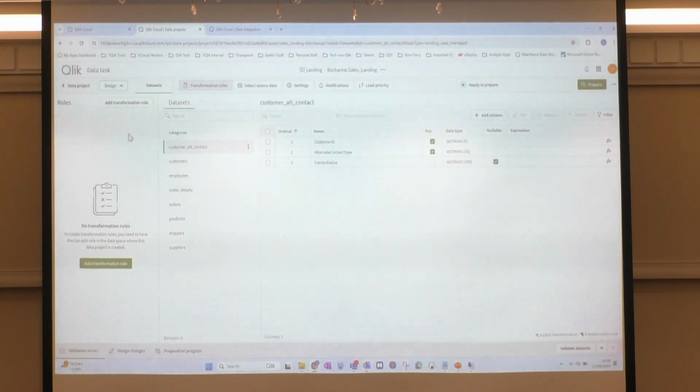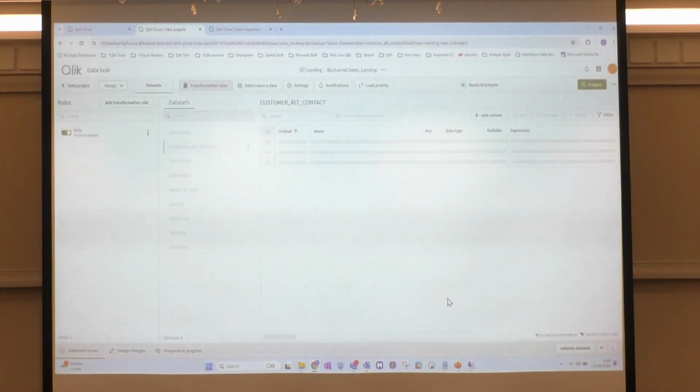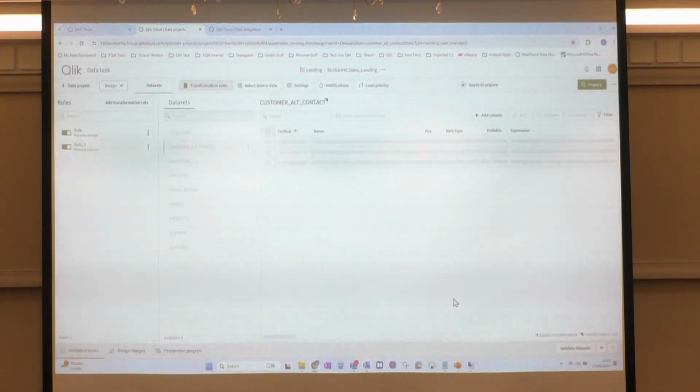And because I'm going to Snowflake, I tend to do this because it makes the SQL look a bit better, and that's turn everything into uppercase. That's for the dataset names, and I'm just going to do the same for the column names. As you can see, there's an awful lot of other options in here. I'm doing the most simple one, just changing the case to uppercase on every column.